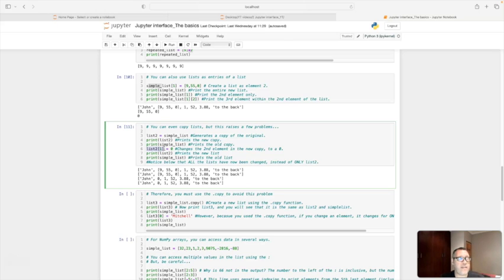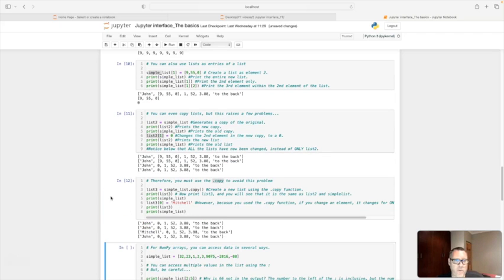So you could be creating lists, you change elements in the copy of the original, then when you change the copy, the original one also changes. That's not ideal. So what can we do to avoid that? We can use the .copy function to avoid this problem. If I run this code, you will see if I create a copy of the simple list, so list 3 is equal to simple list.copy. If I print list 3, that is the output. If I print simple list, that is the same output because you've made a copy.